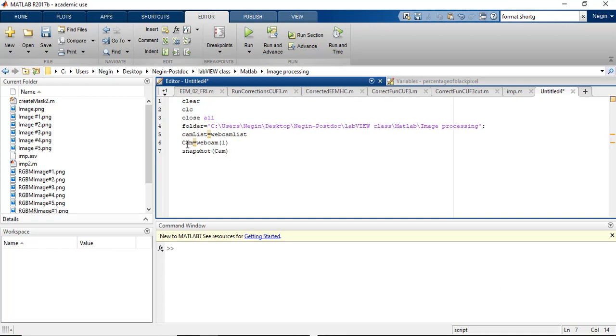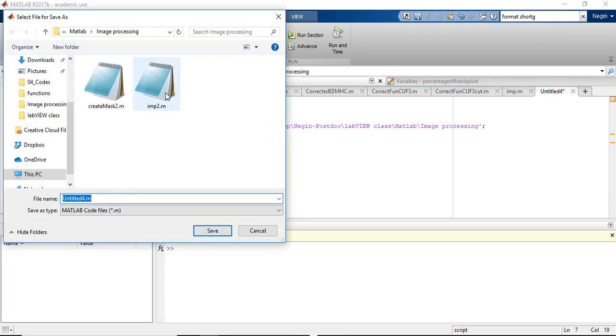So I have defined a cam here, I open my webcam and assigned a variable named cam to my webcam, and I'm saying take a snapshot of my variable cam and call this my image, for example. You can have a semicolon here too.